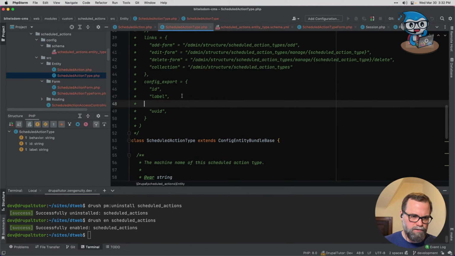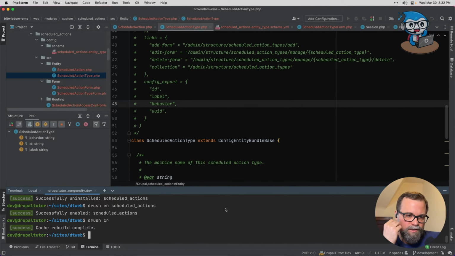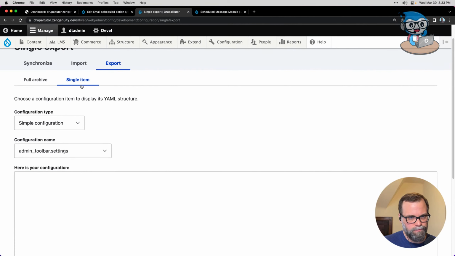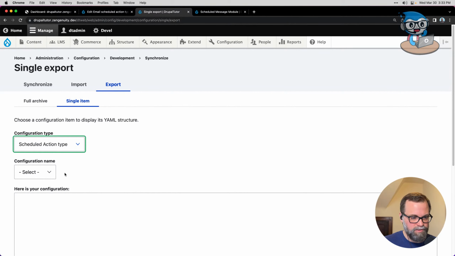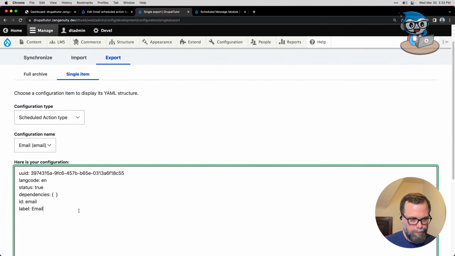Oh, maybe I need it here. Well, for config export, maybe I need it here. This is in the annotation in the config entity type class. Let's just refresh this and see if that causes it to export. So maybe it's there, maybe it just didn't. Nope.